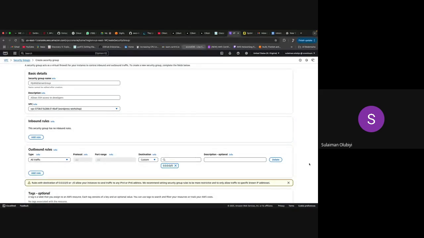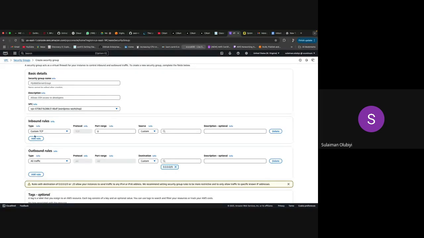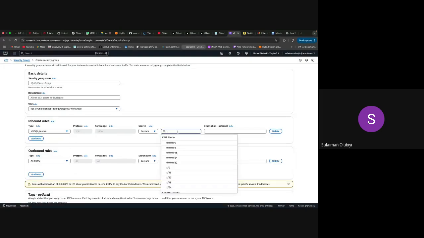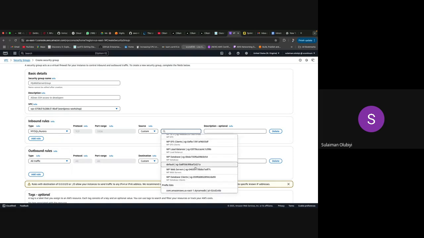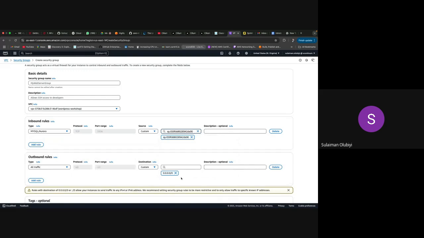You then created another one where you add a rule: port 3306, MySQL, and your source is going to be the security group you created, which is the database client. That'll be your source. I don't know if you understand my explanation.